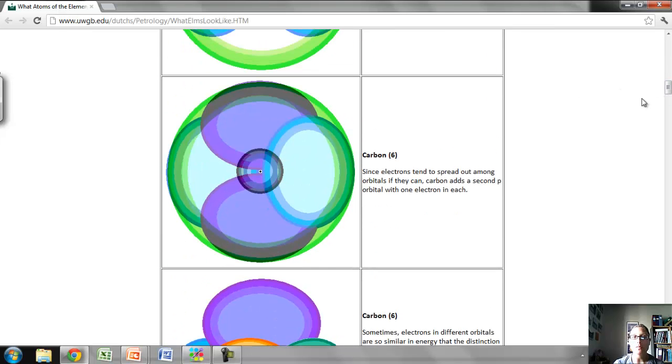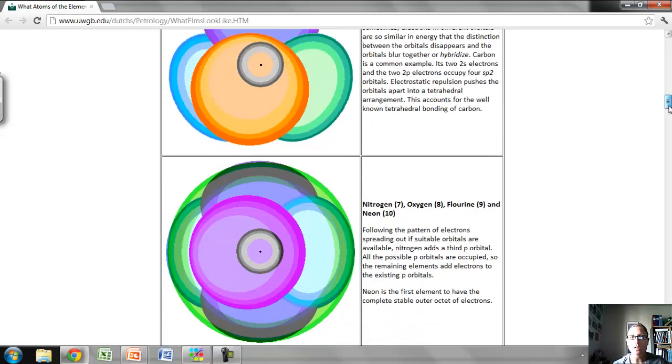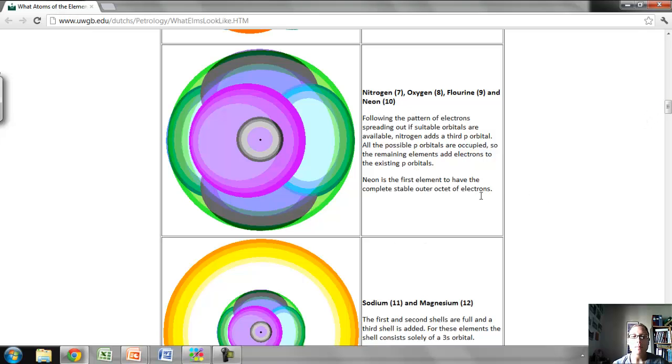We've got 1s, 2s, and then here's our p's. Sometimes we can have different energy where they can hybridize. We've got a little bit different orientation for carbon. And we'll talk about hybridization a little bit later on. Basically, what you can see is that as we keep adding electrons, our atom's getting larger. We're going up in those energy levels from n equals 1 to n equals 2. And then we're adding all these subshells. And so everything keeps getting larger.